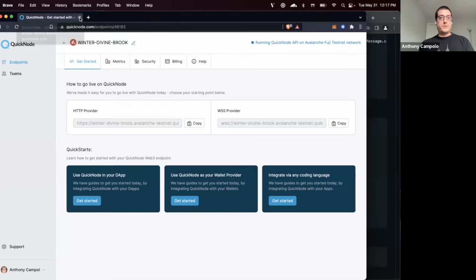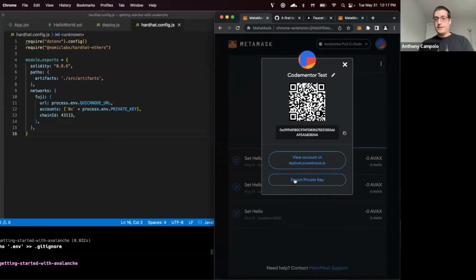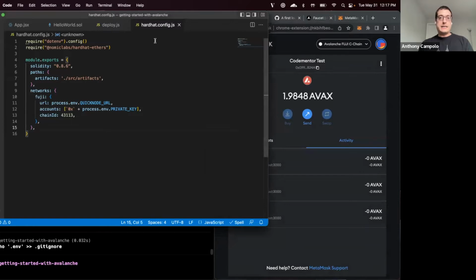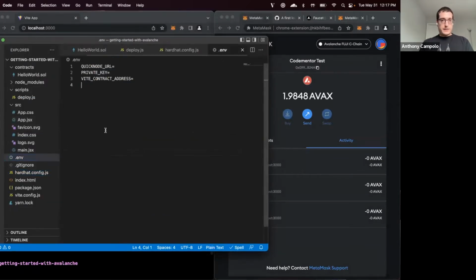And then you're also going to grab your wallet key, which you get from account details, and you export your private key, and then you put both of those into a .env file. Right now, the .env file doesn't have any of that information yet, so I'm going to stop sharing and do that very quickly. Any questions while I do that?